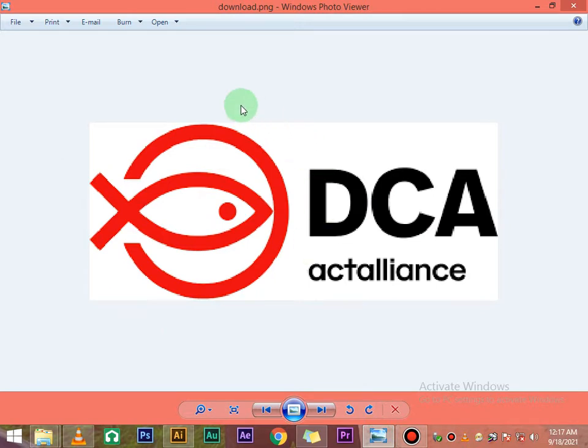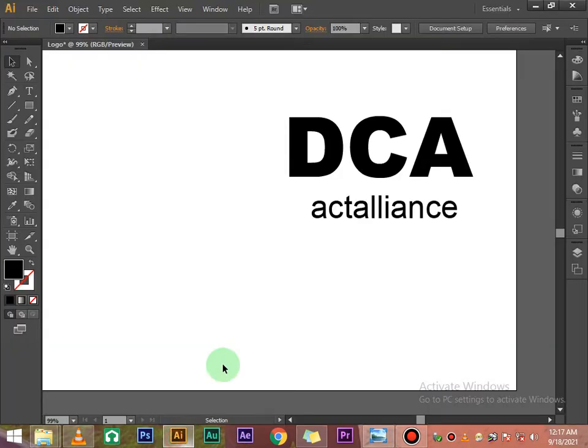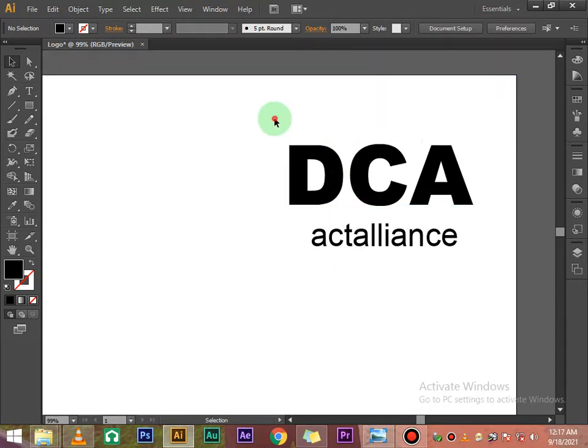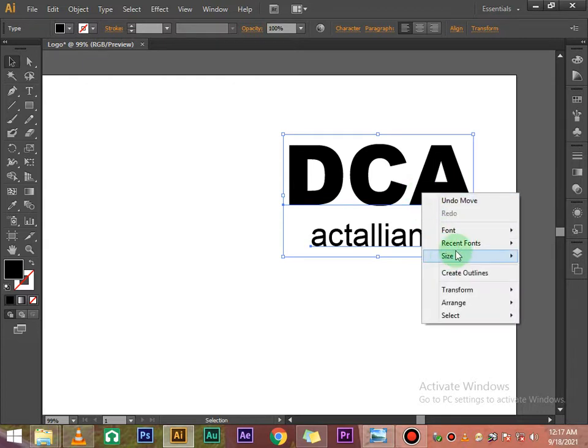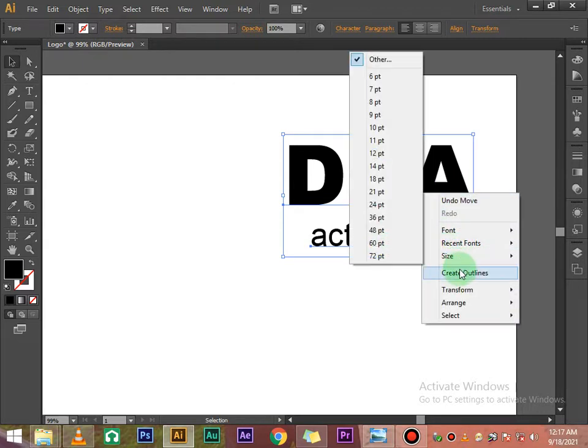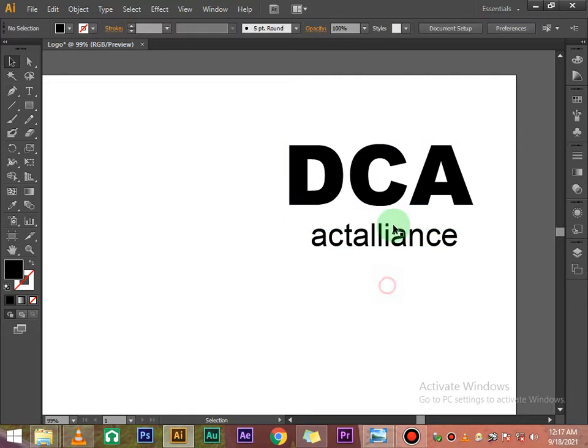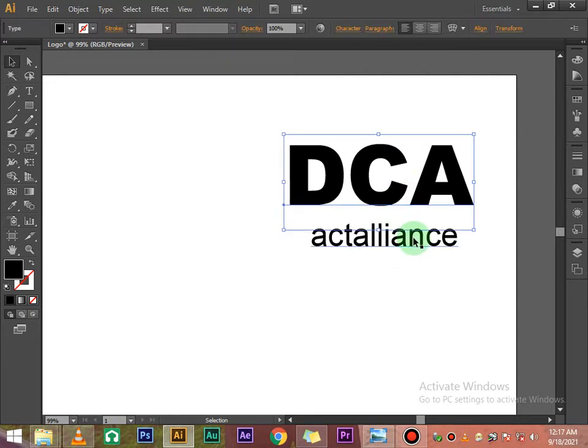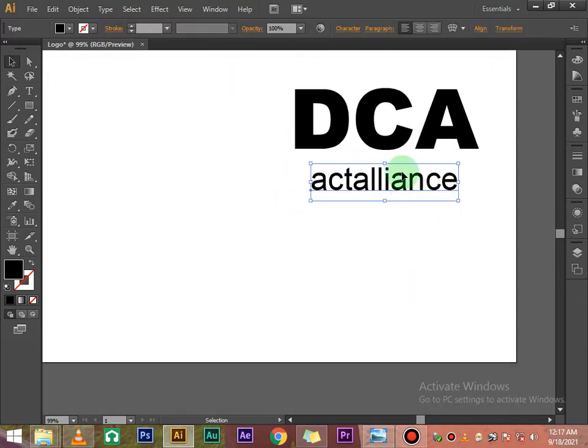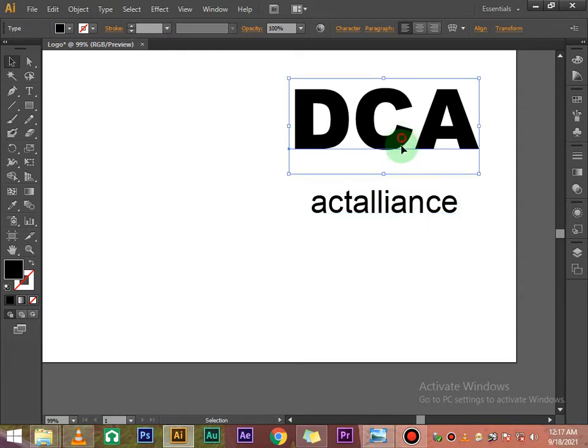Now we come to drawing this. Ladies and gentlemen, it is very beautiful, it's very simple. So I'm going to group it. To group it, you are still using the selection tool. Come and click somewhere outside and drag over all of that. Then you right click and say group. No, we cannot group because they're all text, but it's okay for now. Let's just move it one by one to the position we want it to be.